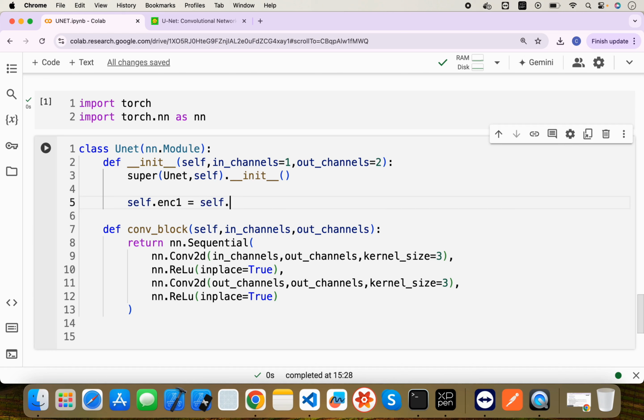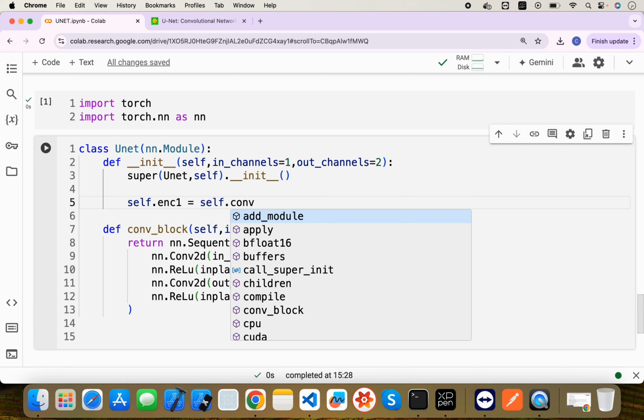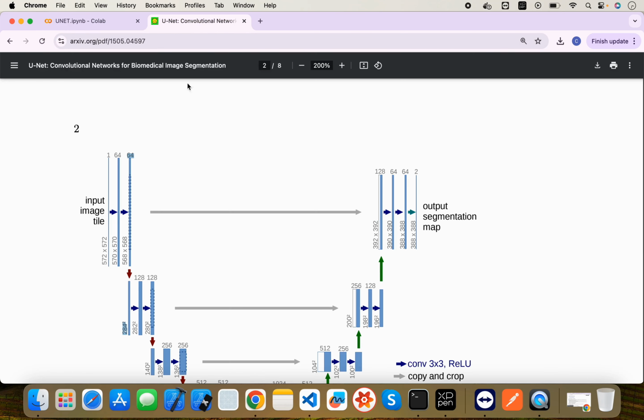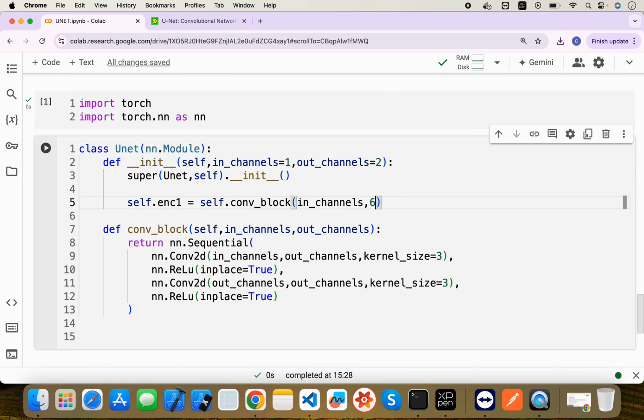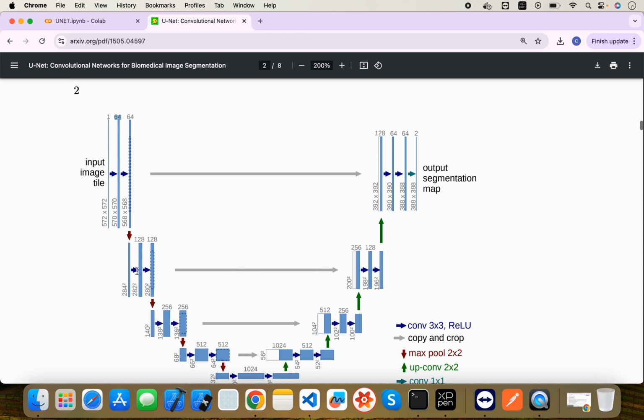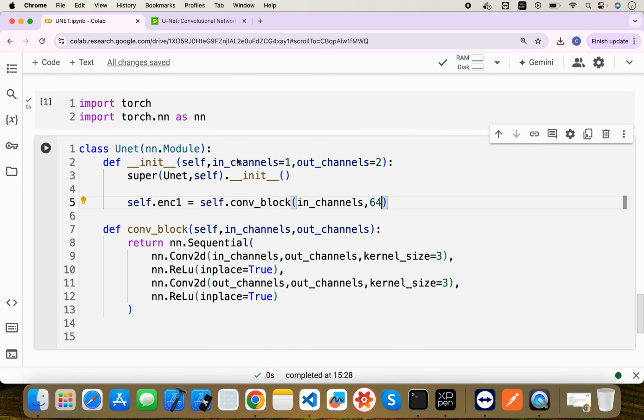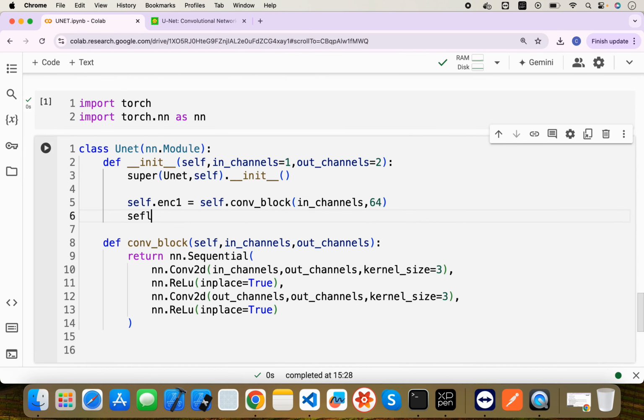So self.conv_block will require the in channels, and if you see, the out channels would be 64 here, so let's write 64. This is our first part. Now we need to apply max pooling, which is 2x2 max pooling.